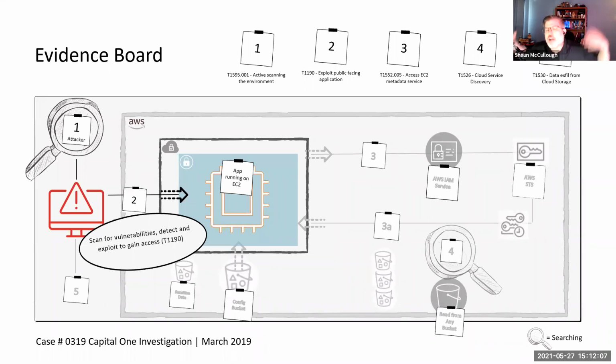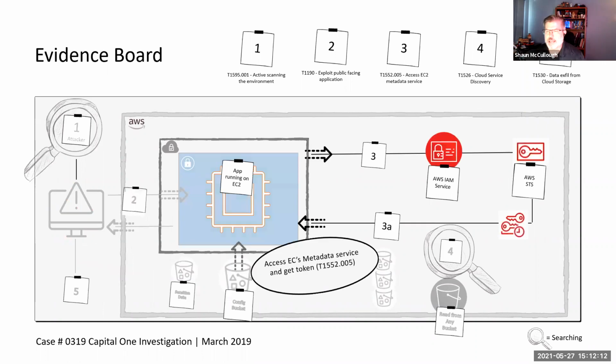Now, who cares? It's not like she went to CNN. What she did is she hit something called the metadata service. This is a service that's provided to each virtual machine, and actually any compute resource inside of AWS. That metadata service provides some information about that virtual machine. So I've got a virtual machine running some kind of application. It's a blog, let's say. And that blog application needs to be able to read from an S3 bucket to get configuration information, or images. Pulling images would actually be a better example.